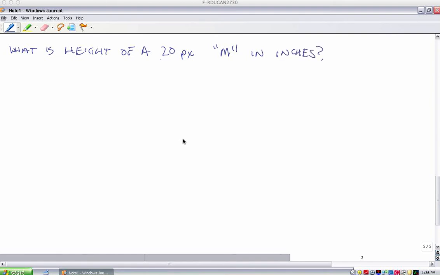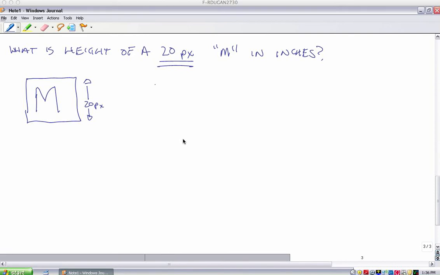So we've specified a font size of 20 pixels. All right. And so what I've said is here's my arbitrary bounding box around the capital letter M. And what I've said is the height here is 20 pixels, the height of the box. Now, I'm interested in the actual height of the capital M. So to do this, what are we going to do?